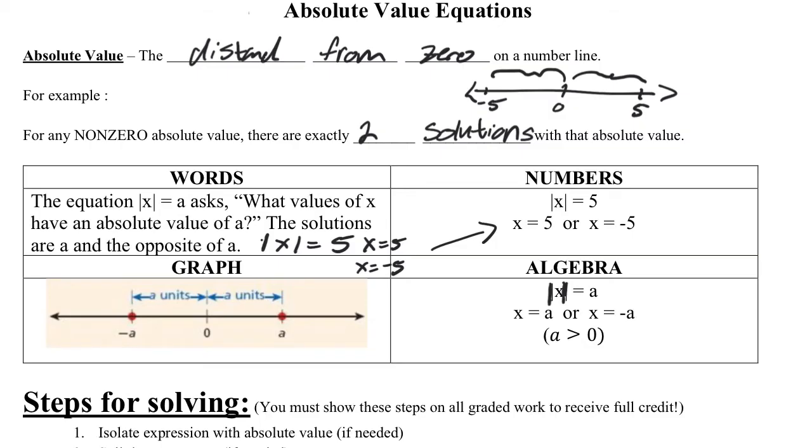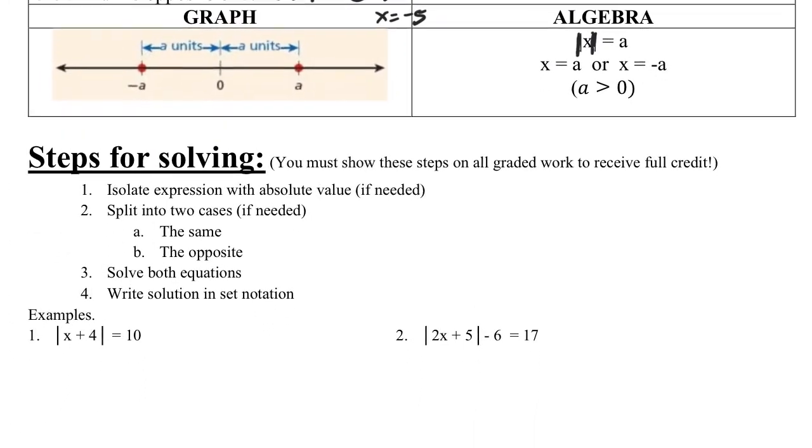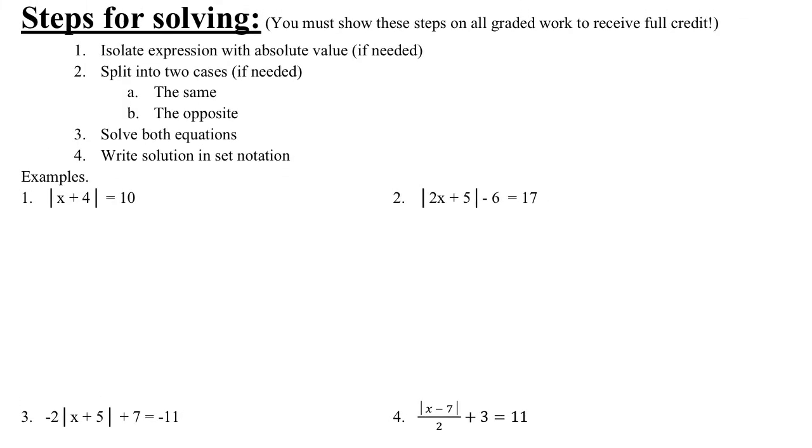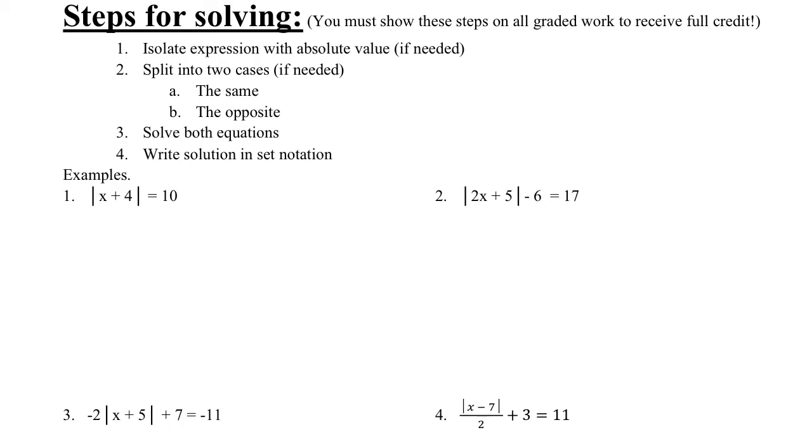That was just a brief reminder of what absolute values are, which we've taken a look at before. I have some steps here, and we're going to follow through with these steps as we solve. Step 1 is to isolate the absolute value, or the expression with the absolute value, if needed. If we look at these absolute value bars, we want to make sure that the only thing on that side of the equation is whatever is inside the absolute value, with nothing adding, subtracting, multiplying, or dividing outside. So we're good here. Once we have that, we can split into two cases.